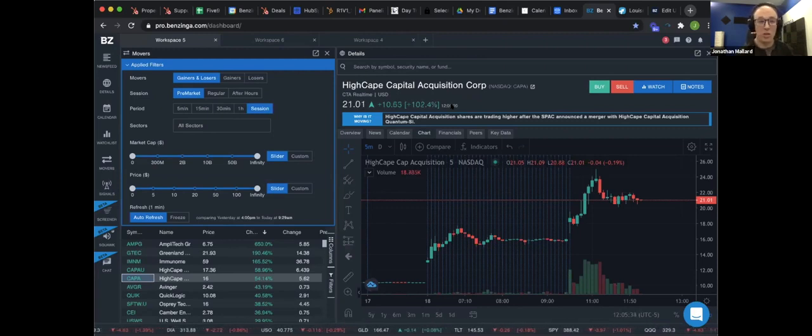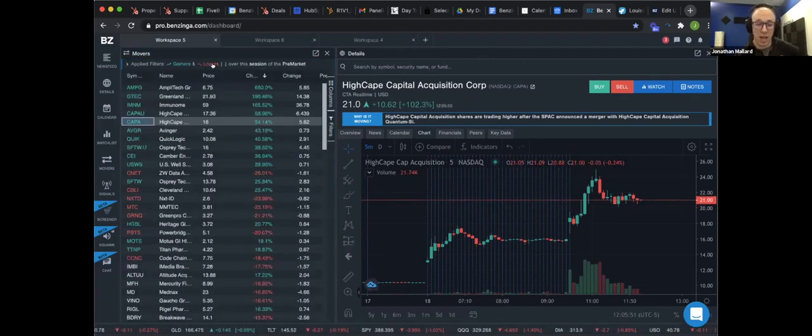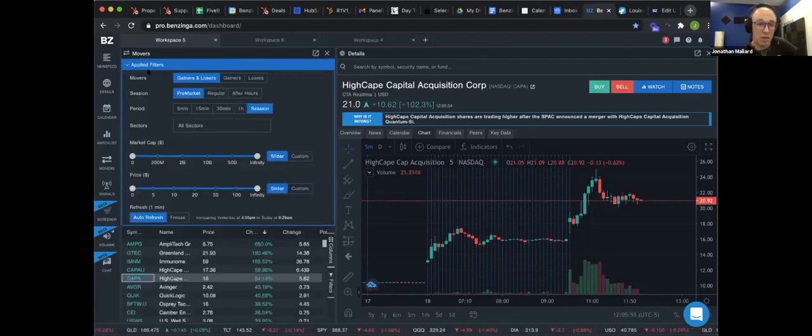And so this tool right here, the Movers tool, is a very simple gap scanner showing you what's moving within a certain time frame, either since the previous trading day or during the trading day. And I just love using this, especially in the pre-market, to find what's gapped since the previous trading day. And so in this case here, I'll just show you, we have applied filters, and I'm setting this to gainers, and then it's set to the pre-market.